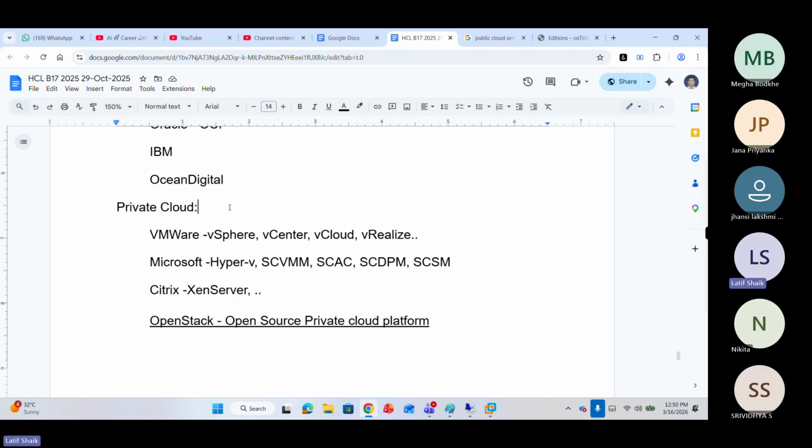A private cloud is for the organization's purpose only. Some people believe private cloud means you have to pay and public cloud means it's free. No. A private cloud you can't just take, because it is someone's organization's private cloud, not our organization's. You can't directly go and purchase something.